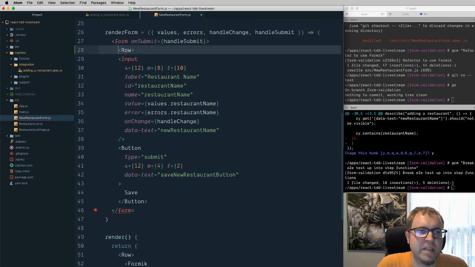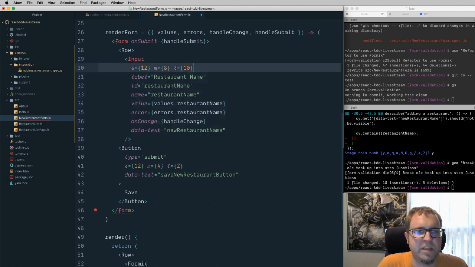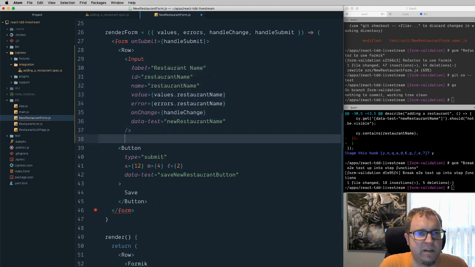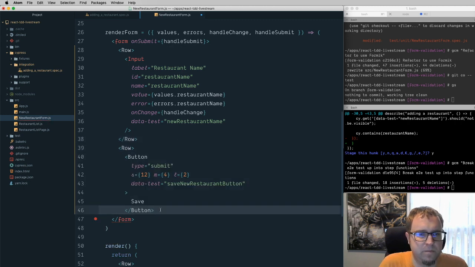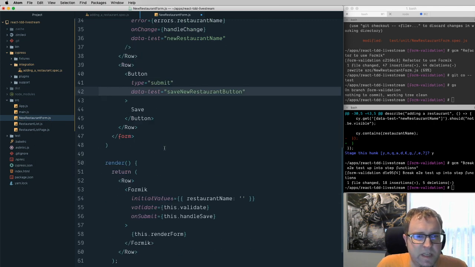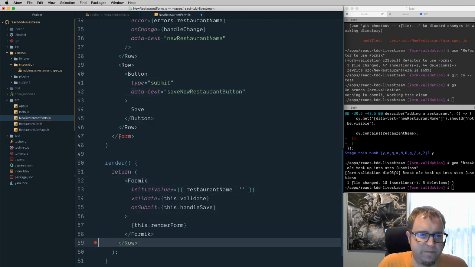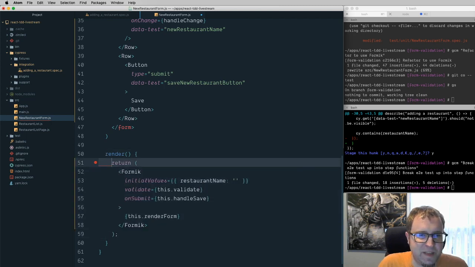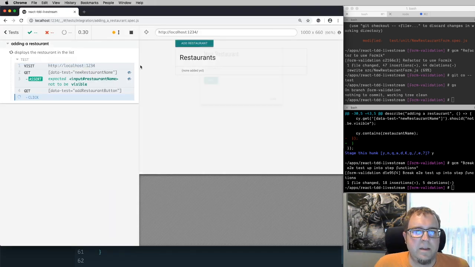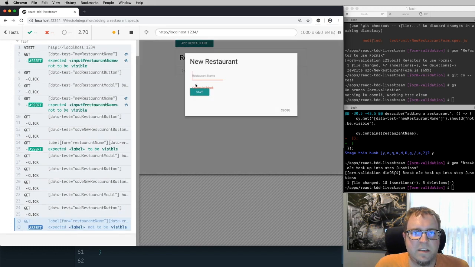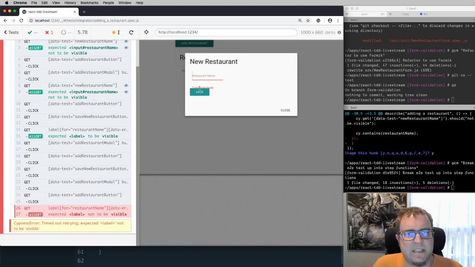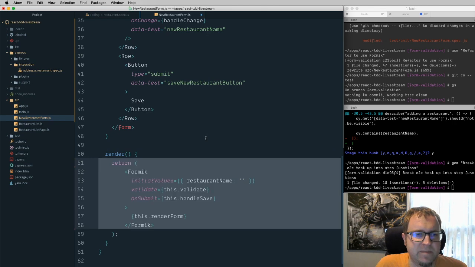So let's just put some rows in here. We'll take out this responsive styling. We'll just have the input with a row and another row here. This is kind of changing one thing while we're testing something else, but you're getting to see the real me, the not always playing by the book me. Let's retest this. Okay, the visuals are still not perfect, but it's at least passing the test, and it's at least better. This is not wide enough, though. That's not nice. So let's put that back in.